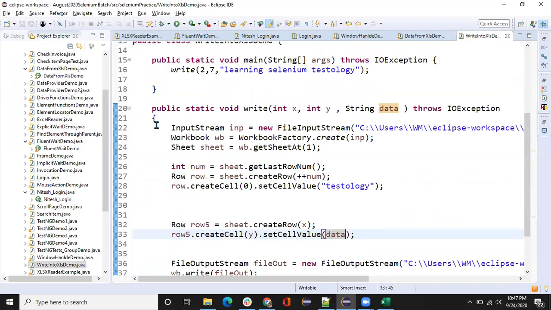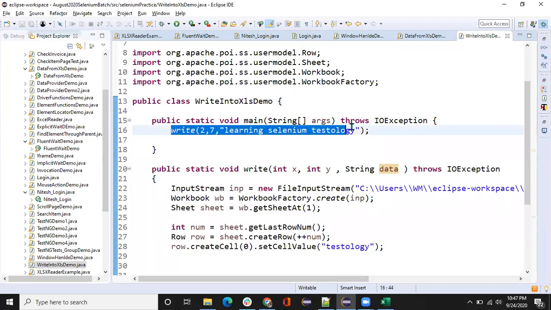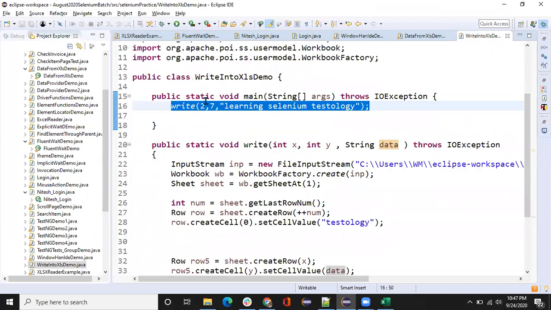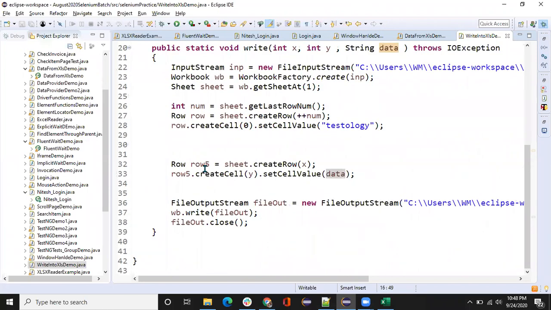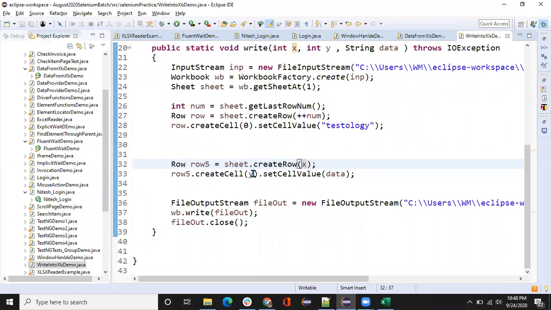Once you know how to write it, you can do it in your own ways. So I'm saying 2, 7: 2 is my row, 7 is my column, and there you put this data. So we have written this code that goes to the X row, the Y cell, and puts this data. So this will also work.